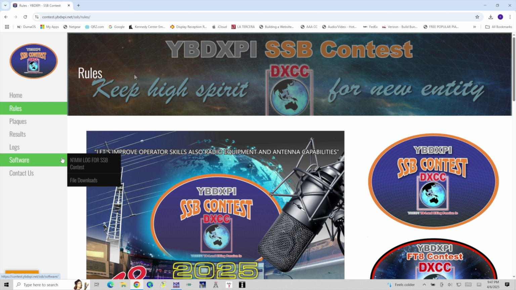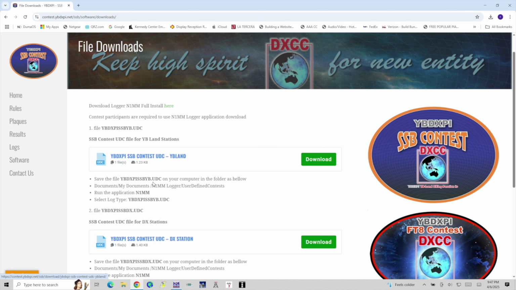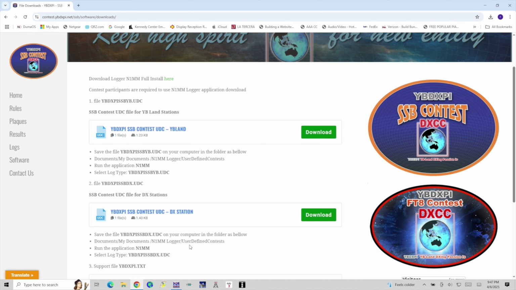Some of these sections are called file downloads or anything to that extent. So in this case, I will go into file downloads, and I want to make sure that I download the user defined contest. So this is a UDC file, and you do have two.